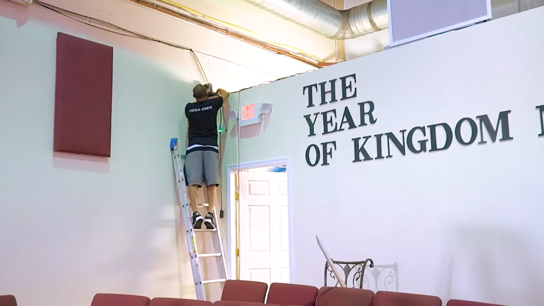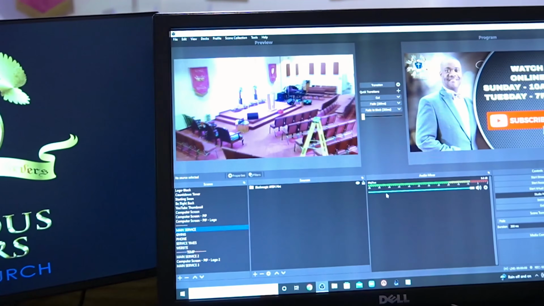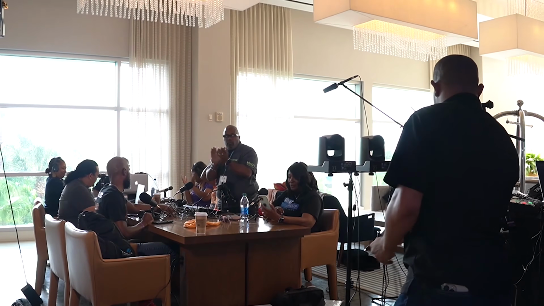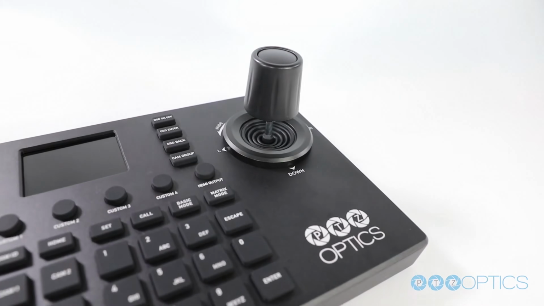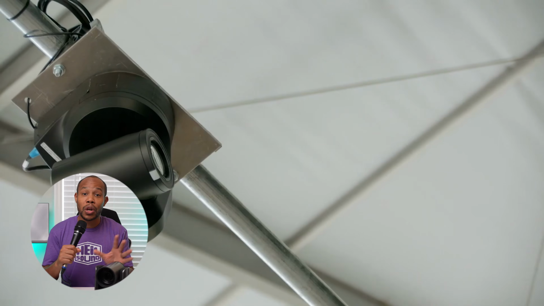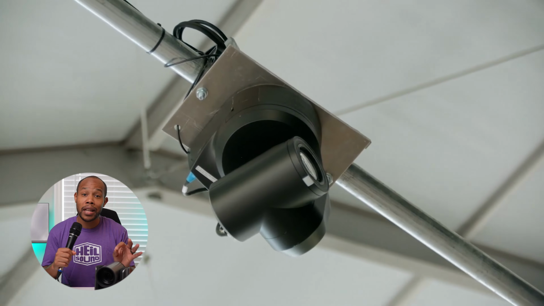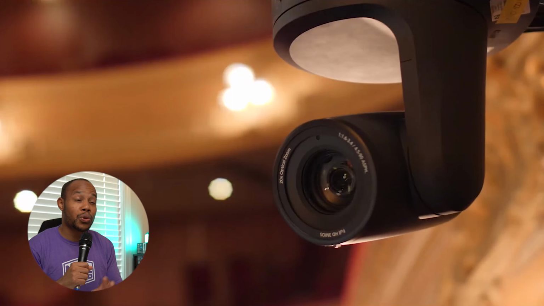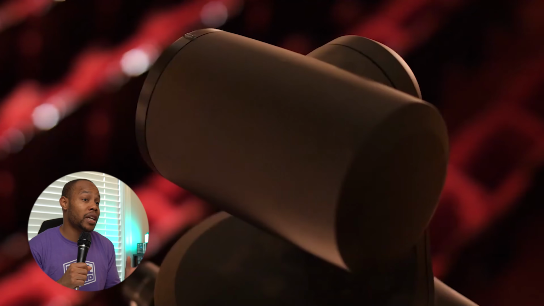Now, if you're considering using a PTZ camera, that means that you're thinking about placing this somewhere that it has to be operated remotely. You're not going to have someone standing right behind the camera doing all the adjustments, the zoom ins, the zoom outs, and the focusing. You're actually going to use a PTZ controller to do all the panning, tilting, and zooming. And with that in mind, these cameras are probably going to be placed and mounted high up on walls, somewhere that it's not reachable, and it's going to be out of the line of sight so someone doesn't just walk in front of the camera and disturb the shot.